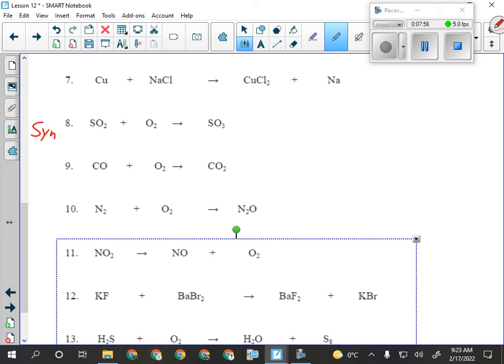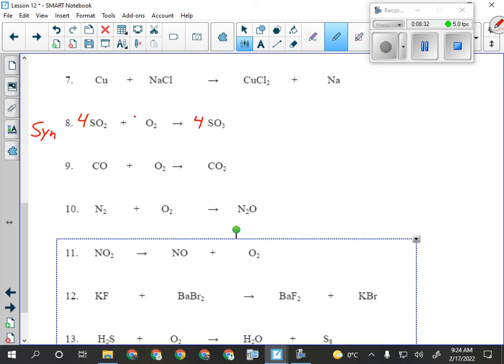12. All right, so what I'm going to do is make sure that I have enough SO3 over here, sulfur trioxide, to make 12 oxygens. Now I'm going to go back over here. When I put that 4 in front of the sulfur trioxide, it also gave me 4 sulfur. So I'm going to go back over here and put a 4 in front of the sulfur. So now I have 8 oxygens here, and I need to get to 12. So I need 4 more. So what do I need to put in front of this to get 4 more oxygens?